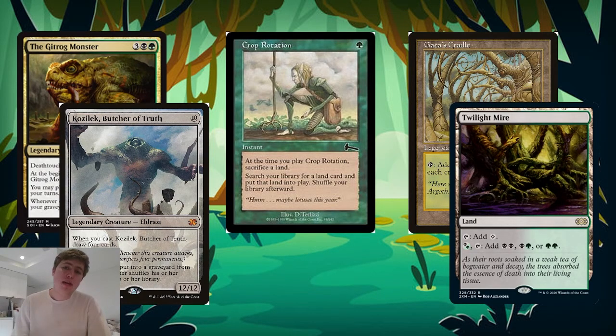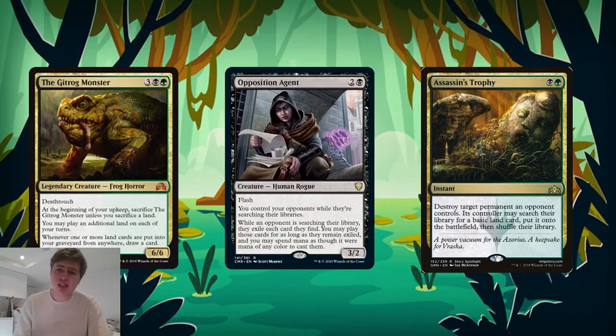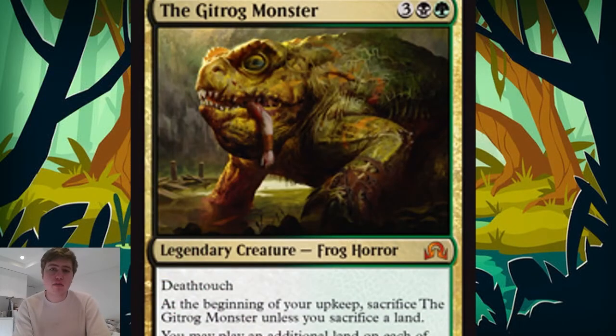After you make infinite green, you can use Twilight Mire, so Crop Rotation to Twilight Mire to filter infinite green, so you filter half of that infinite green into infinite black, so now you have infinite of both colors. You can then cast Opposition Agent and recycle Assassin's Trophy the same way I explained earlier with the Lotus Petal to blow up everyone's lands and everyone's permanents, and they can't search out basics because there's an Opposition Agent. And then you win the game. Pretty nice. So that's the Gitrog combo.